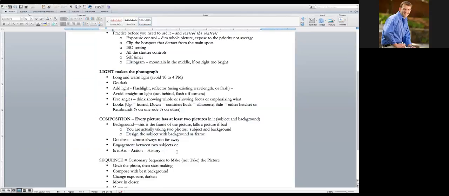Now, one of the critical things that you need to be doing as a social change photographer ties to this last point of history. And I should really have made this an additional point under this on the outline of the paper. One of the most powerful ways that you can use photographs is to show the history of social change.